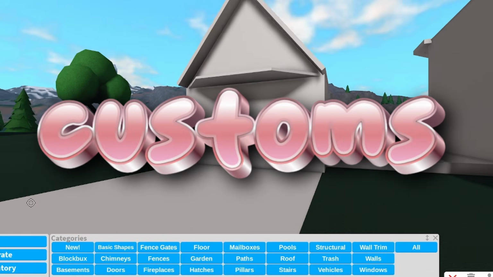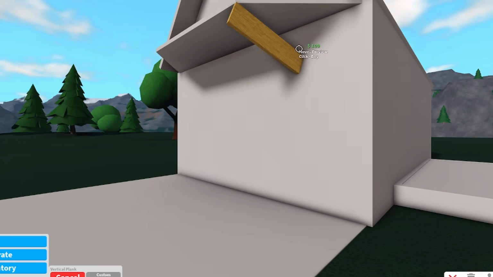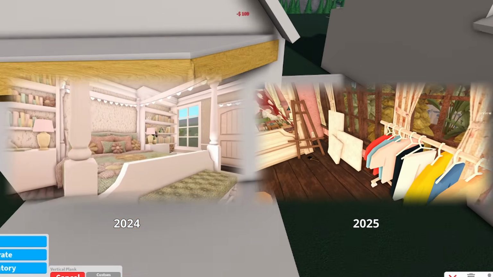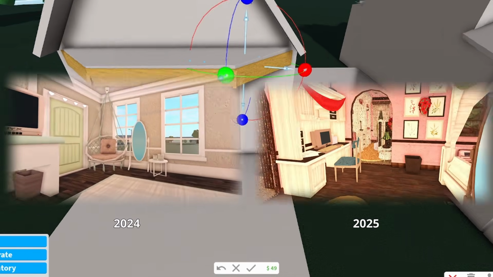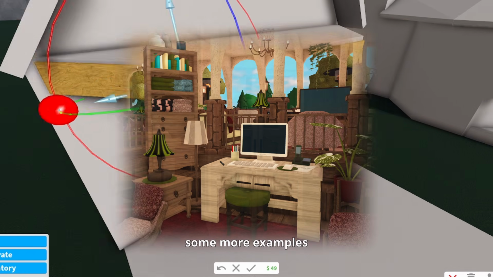You can never go wrong with custom items, and it is all literally up to you. You don't even need them. I didn't start making custom things until probably this year, I'd say. And I feel like my builds, for the most part, were pretty good without them. It's definitely not a necessity, but if you want it, it will definitely spice up your build.